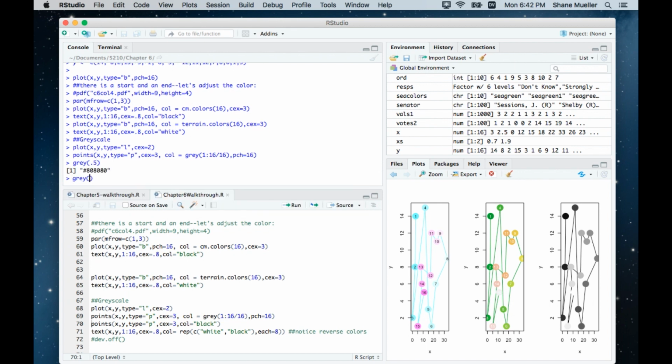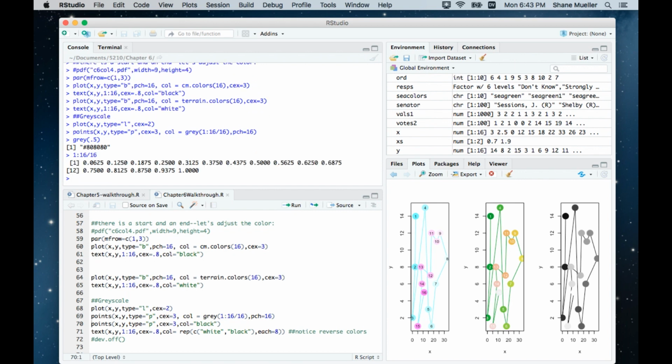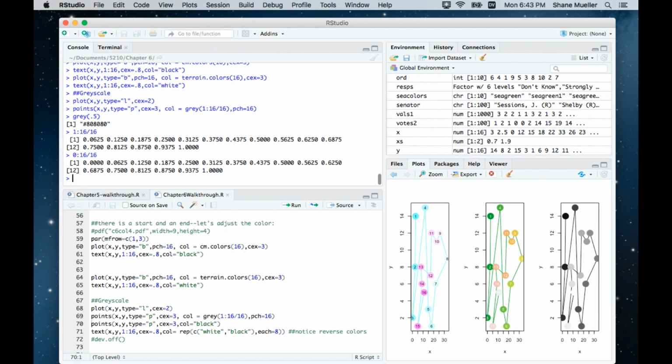And so I can give it a sequence between, say, 1 to, if I want 16 levels, 1 to 16 divided by 16 will be values between, really low, and I could even do 0 to 16 over 16, so this gives me a sequence between 0, which I think would be black, to 1, which would be white. So if I do this, my colors are this.